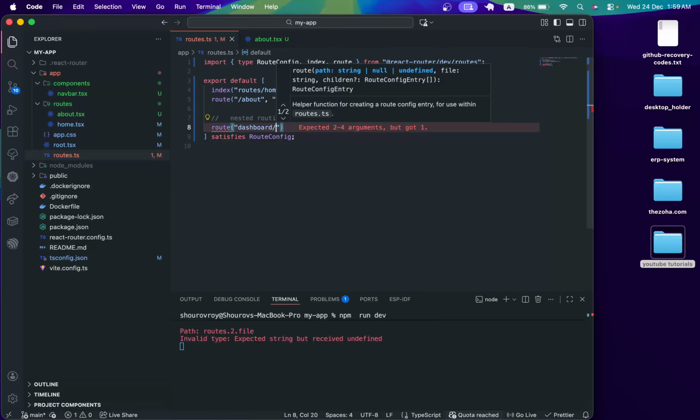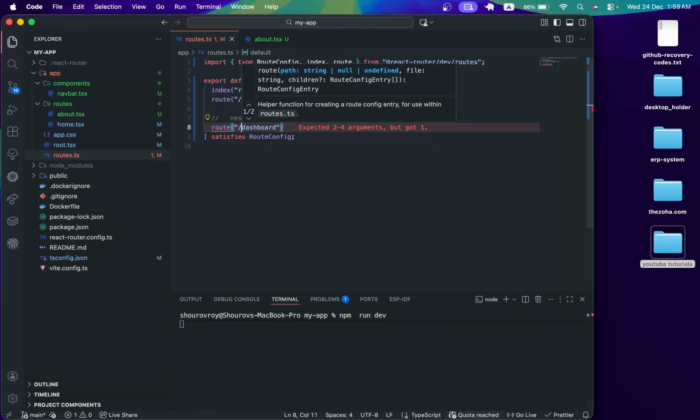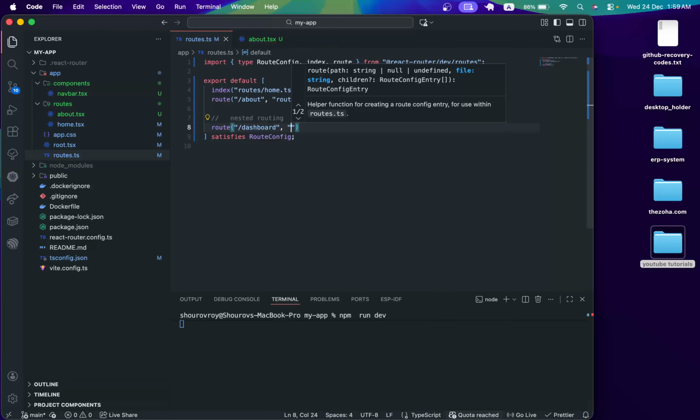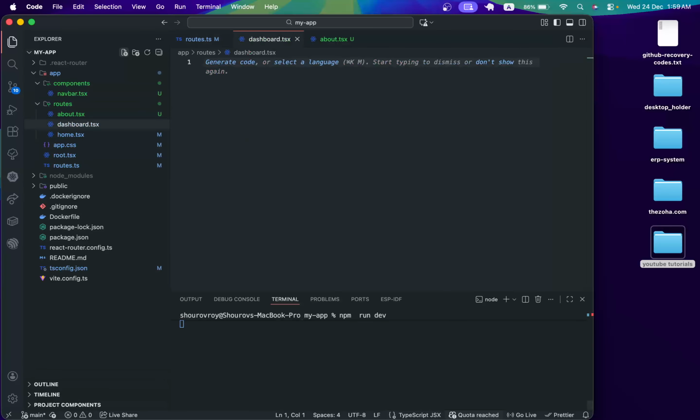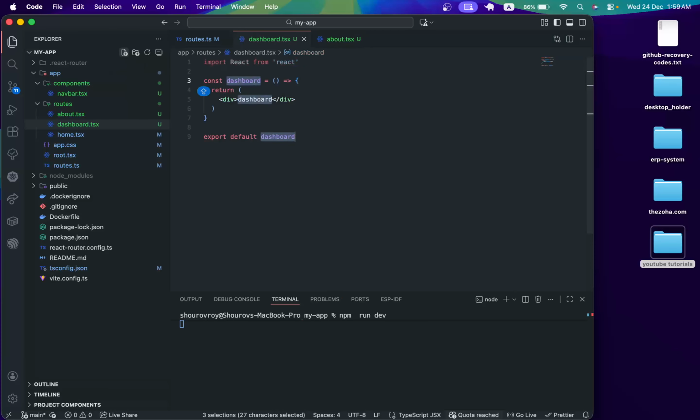Dashboard, and this dashboard followed by this, we need the component actually. Okay, so this is going to be dashboard.tsx, where we need the functional component called dashboard. So this dashboard will take the other outputs.